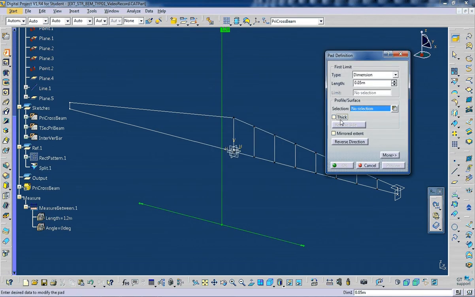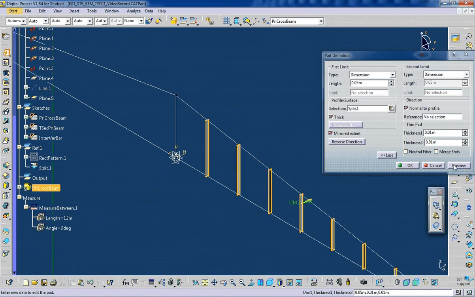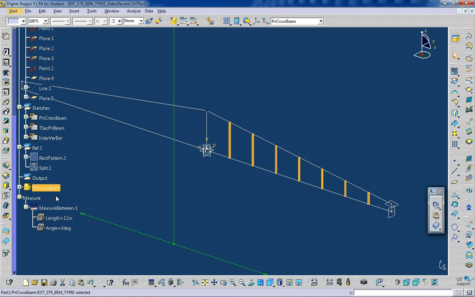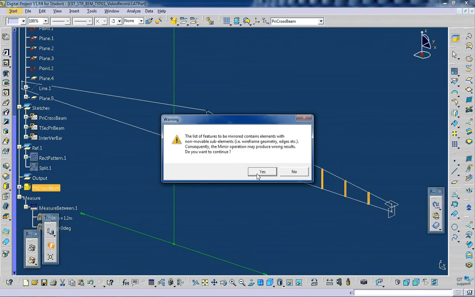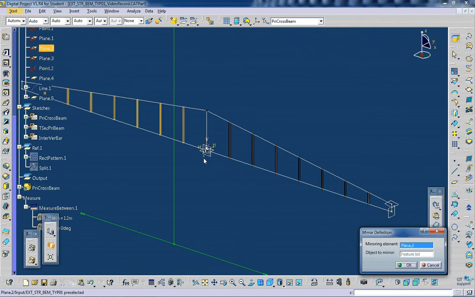Check seek mirror content 0.05. I will take selection as this one. Okay, preview, click OK. Next I will do the mirror, which is somewhere, you can drag it out, this one. Click yes, mirror element, the central plane.